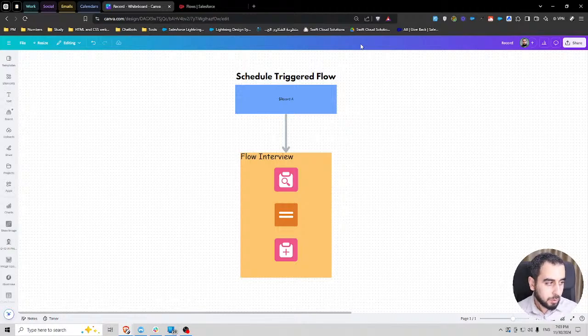Okay, so I want to talk about schedule triggered flows for a little bit because I've been seeing a little bit of misunderstanding of how schedule triggered flows work, and I wanted to cover that. I recently received a heap error from a colleague of mine.